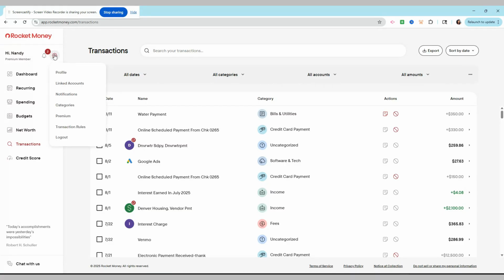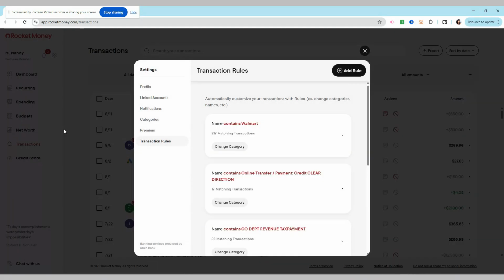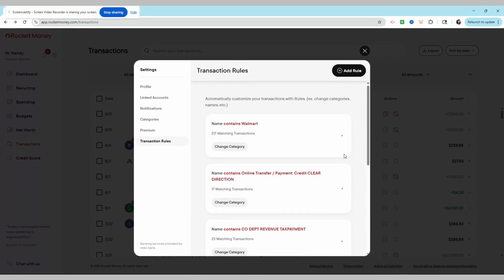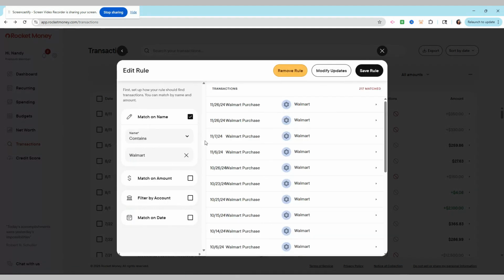If you click here under the settings, on that gear for settings, you could actually look at all of the different rules you've set for yourself. So here are all of the different rules that you have set. The interesting thing here is that you could review these rules and remove them. So I'm going to remove the rule.